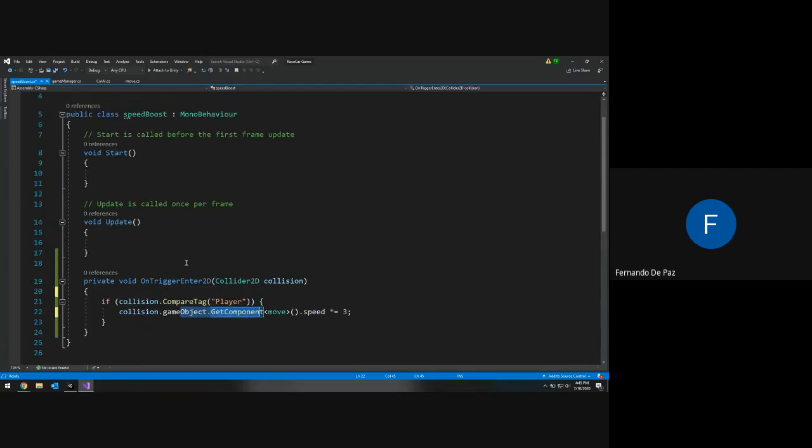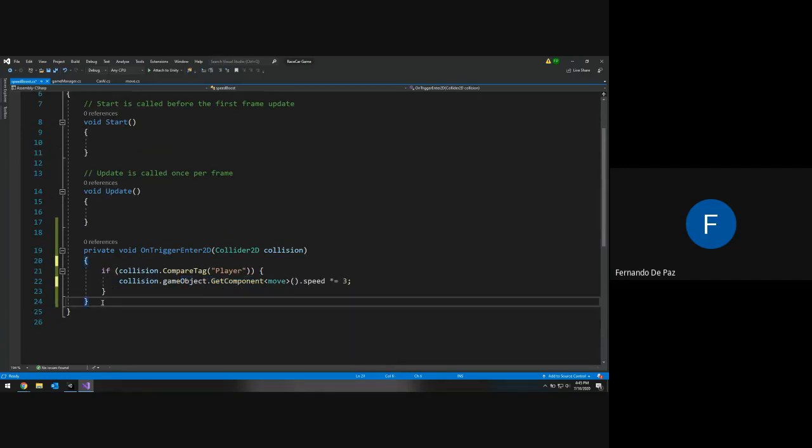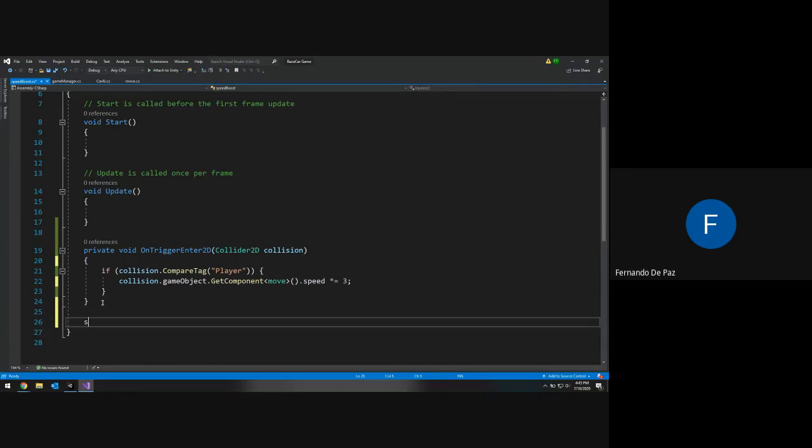To do that, let's go after our void trigger, and we're going to do IEnumerator, and we're going to call this one SpeedBoostTime.